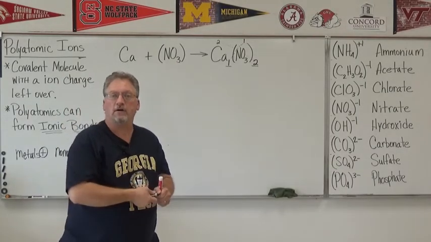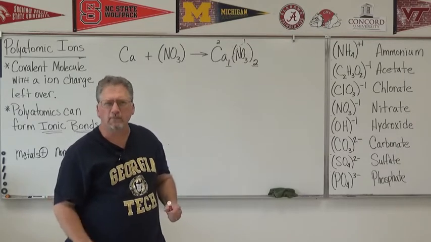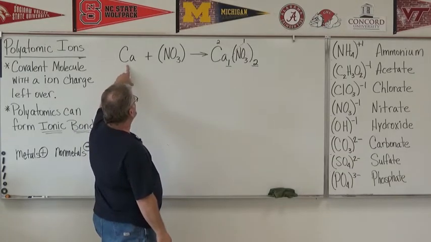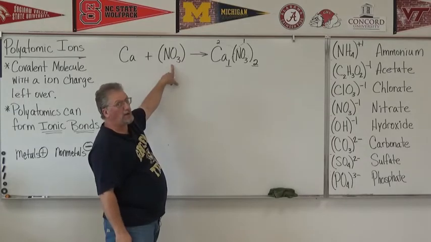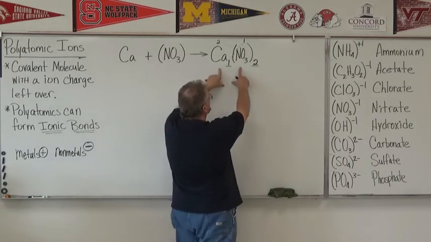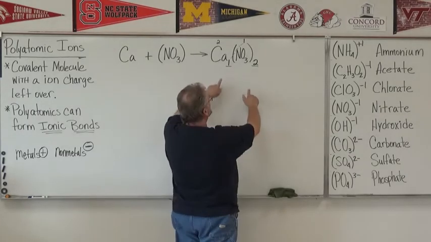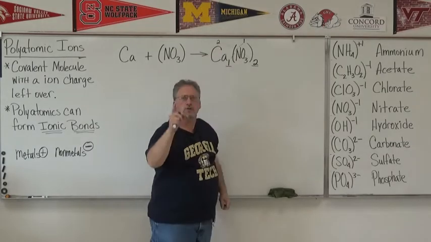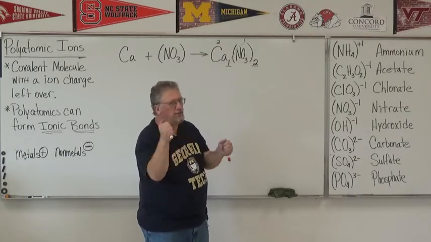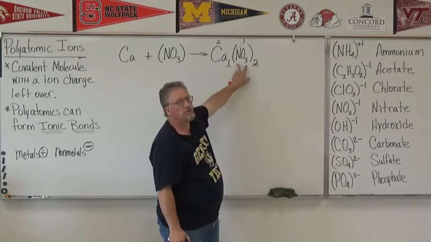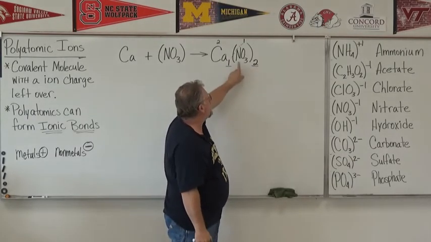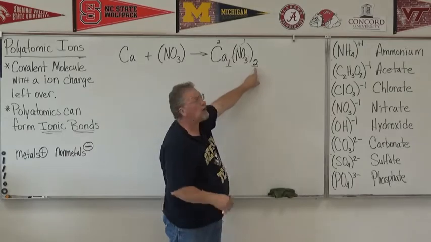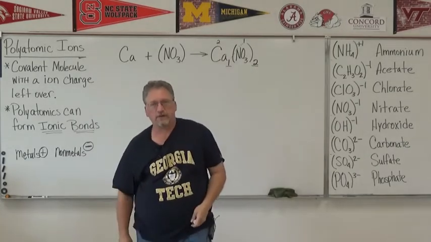Gosh, was that hard? Not too bad. Couple more and I think I'll feel comfortable with it, right? So that's really not too bad. So here we got calcium forming with nitrate, which is a polyatomic ion. And then we write the two together, just like we did when we did the ionic bonds a week or so ago. And then we do the oxidation numbers, and we cross them over, and bingo, done. Notice, one more time, I'm going to hound you about this so you don't forget. Do not change anything inside that parentheses. You don't have to do anything with this 2 and add or multiply, divide. No. Just copy the 2 on the outside of the parentheses. Okay? That's all you got to do.